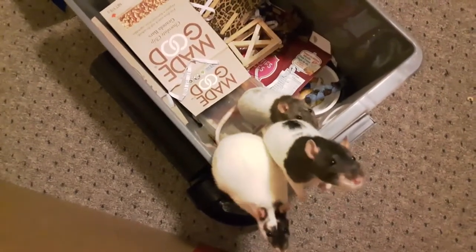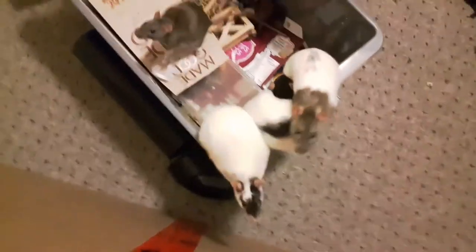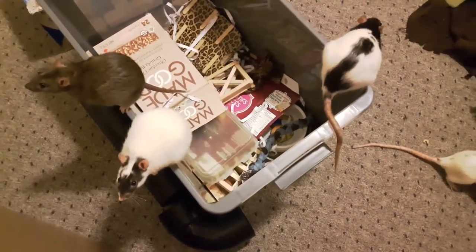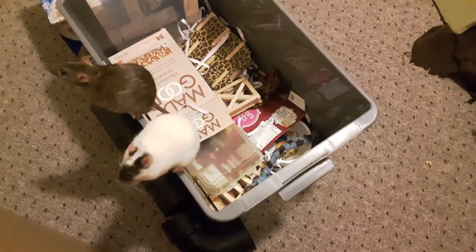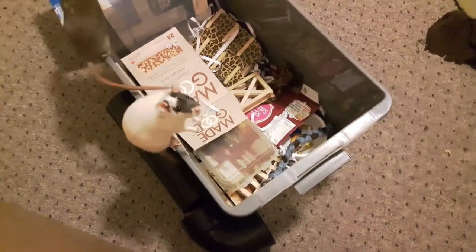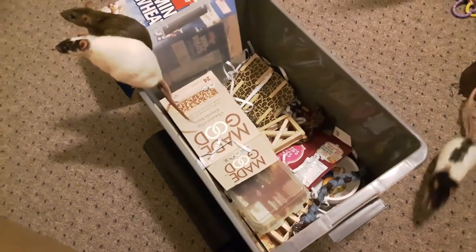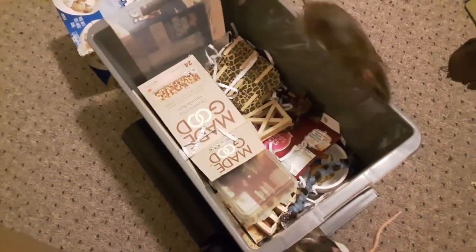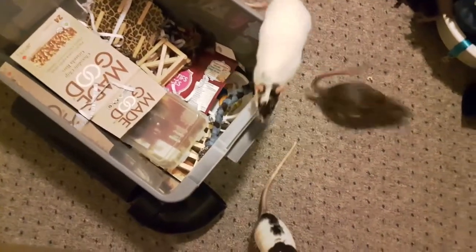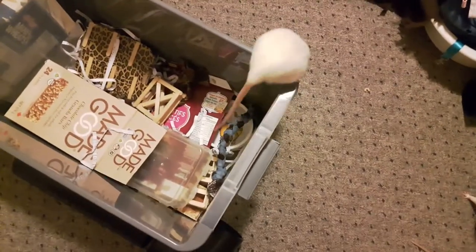I also wanted to share some general averages of what rat weight usually is. Keep in mind that just because your rat doesn't fit into the average weight they may not necessarily be under or overweight — a lot of what plays into account is genetics. For male rats they're typically 450 to 650 grams and for females it's typically 350 to 450 grams. However if this isn't the case for any one of your rats that doesn't necessarily mean that they're ill or overweight. It's another reason why it's good to keep tabs on a regular basis so that you notice if there's anything particularly different from usual.